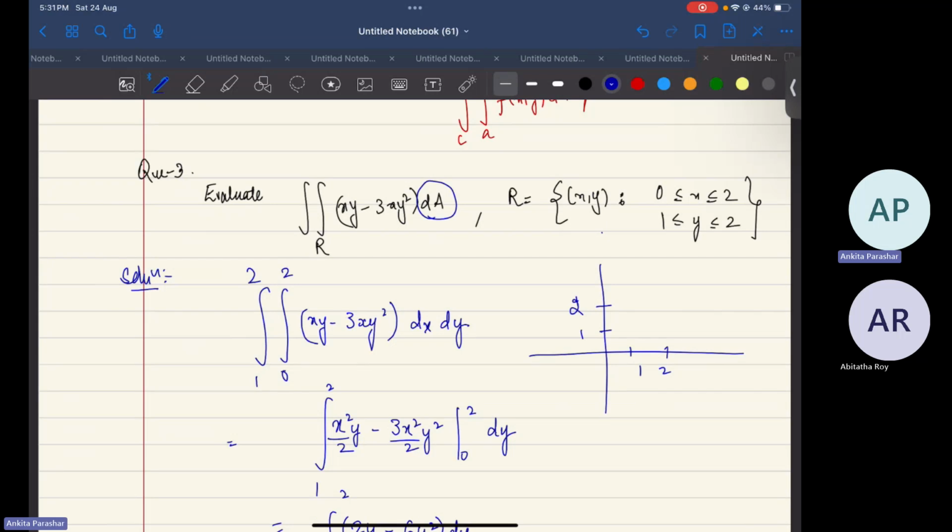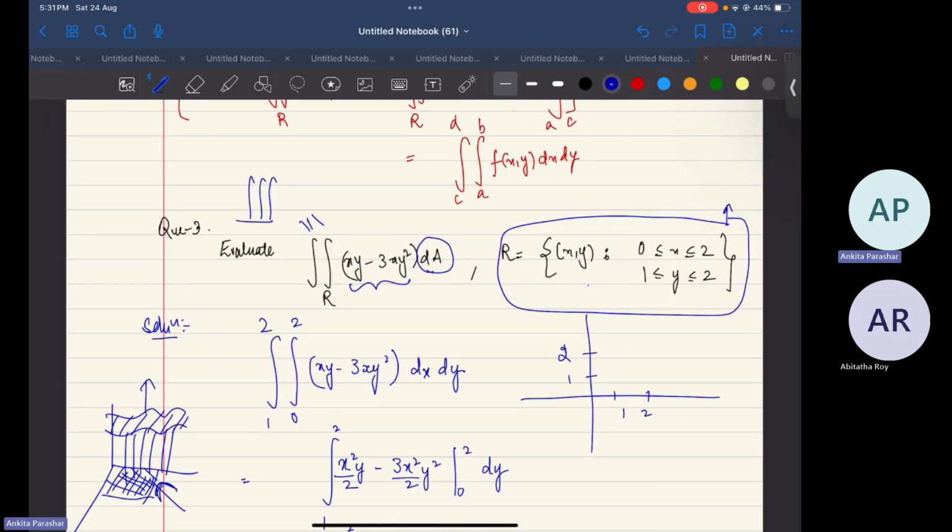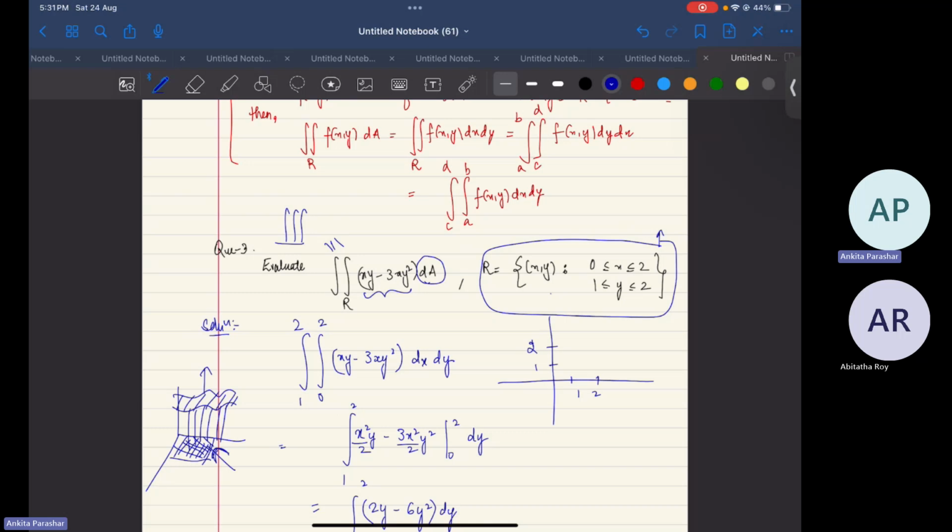So I think you can say that this is nothing but the volume above the rectangle R and below this surface f. If I simply draw it, here is my rectangle, here is my surface. So it is bounded below by this rectangle and bounded above by the surface. Therefore it is indeed nothing but the triple integration, so it is a volume. The significance of knowing that it is a volume is required, because sometimes people just write, find the volume bounded by this and that, and that would mean that you have to write the triple integration.